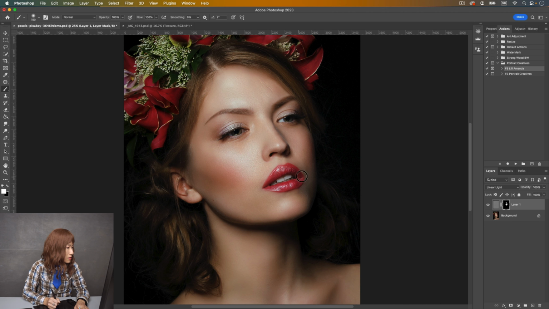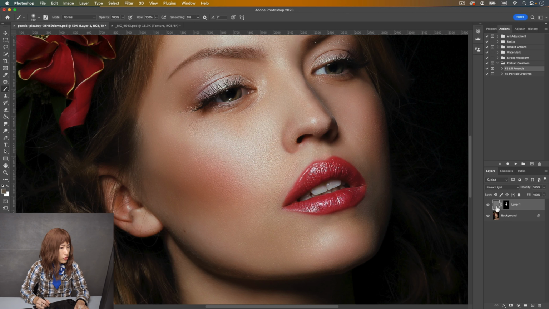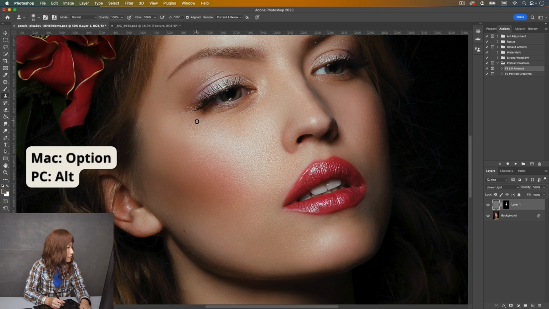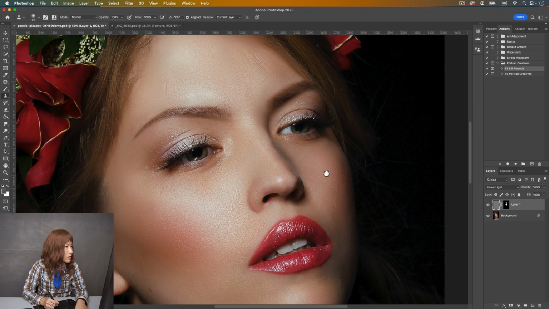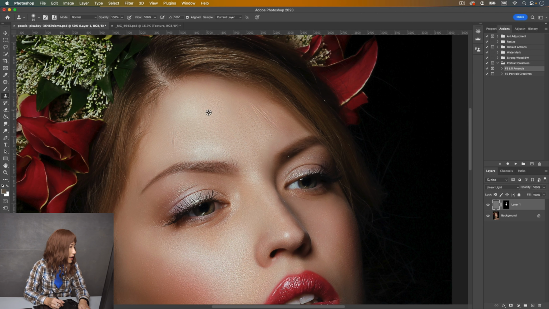So you can see that's how you can put back realistic texture. It's about here. Then when you go to the edges of the nose, etc., we will have to be careful, like here, that's the hair texture. Right, so I'm going to come up to the top layer, and then I'm going to use the clone stamp tool. I'm going to have a similar brush size, and I'm going to sample over here, holding the option key, and just brush it. Oh, it has to be the current layer, see? So it's gone, this is gone, and this is gone. Okay, so you can do that with all the hair texture here. So that's how you can remove the unwanted texture and put back the parts you want.